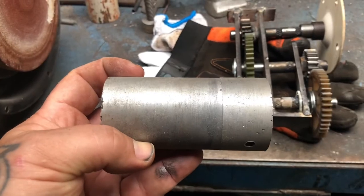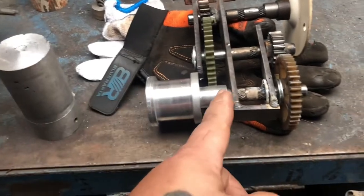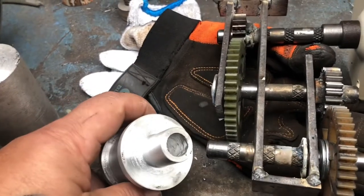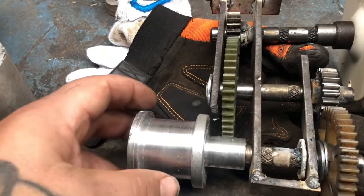One of our sprues that we made. Now I've taken one of the sprues that we made and I've just turned down the end so it's got clearance from the gear, and I've drilled out the center of that to the same 13mm, so I'm gonna have to put a shim in there as well.